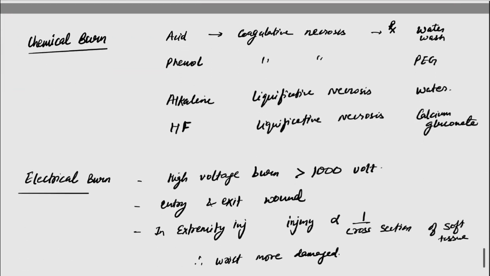Now coming to chemical burns. In case of acid, there is coagulative necrosis. Treatment is water wash. In case of phenol, there is also coagulative necrosis. Here, polyethylene glycol is applied. In case of alkali, there is liquefactive necrosis. Water wash is given. In case of hydrofluoric acid, it is an acid but there is liquefactive necrosis. Calcium gluconate, topical as well as injectable, is also given as there is a chance of hypocalcemia.